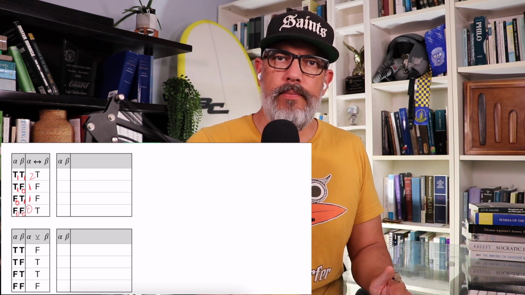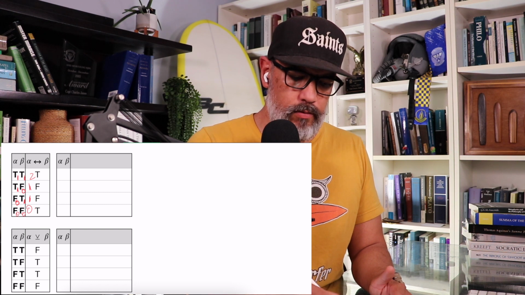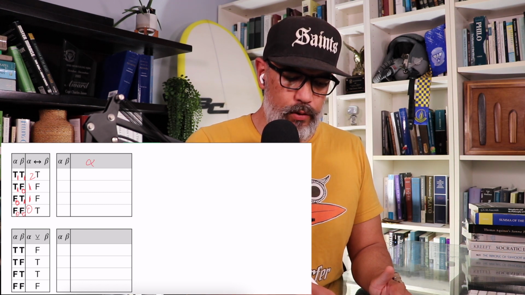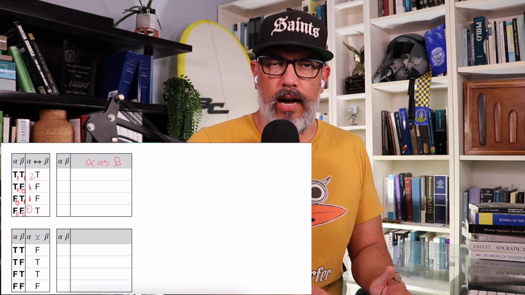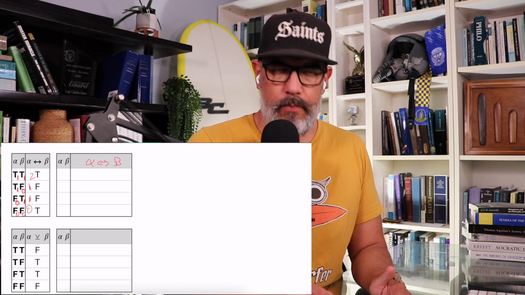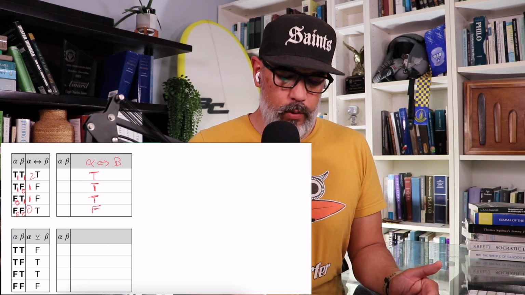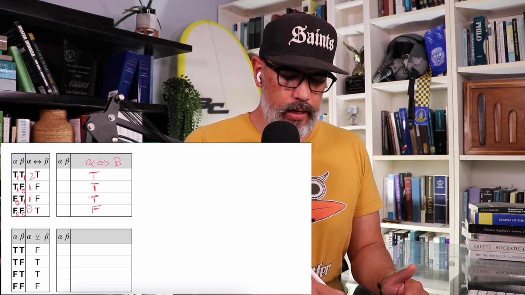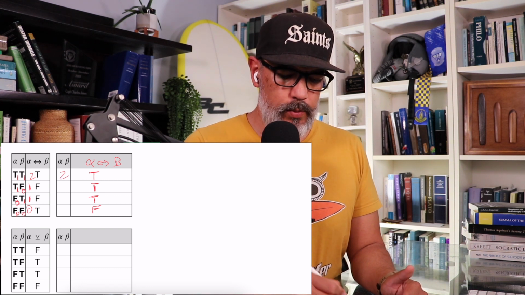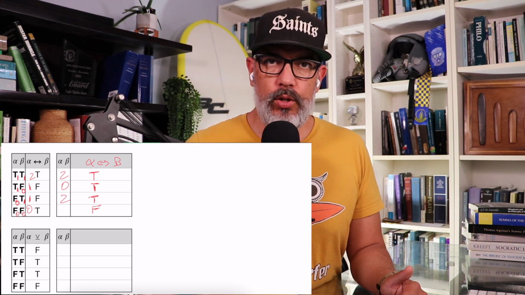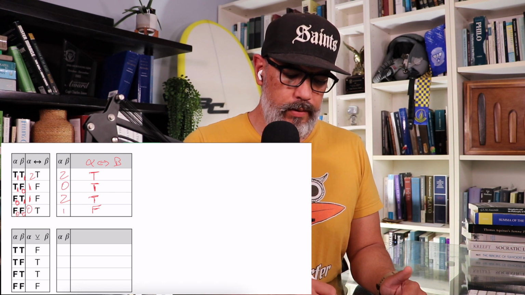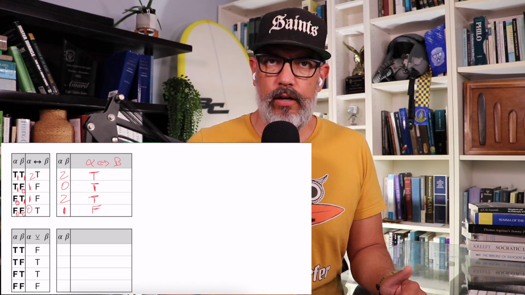Let's pretend like we could make an odd number of T rows. Let's pretend like we had some kind of crazy formula that gave us an odd number of T rows. I know alpha if and only if beta is not going to give us that, but let's just pretend we did. Let's pretend we had a T here, a T here, and an F here. What would that give us? Well, we just saw that the T rows are going to give us either a 2 or a 0. So let's pretend this one gave us a 2, this one gave us a 0, and this one gave us a 2. And then the F rows are all going to give us 1 point. So we'll give a 1 point down there for the F row.